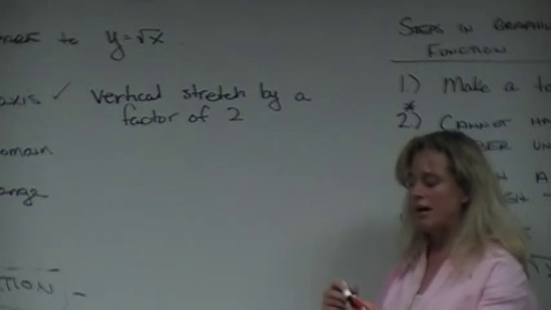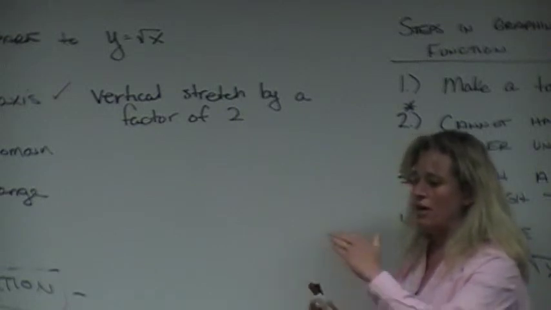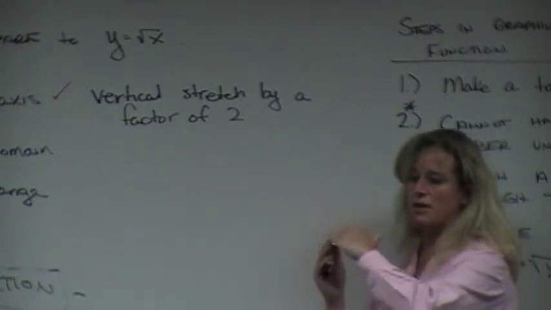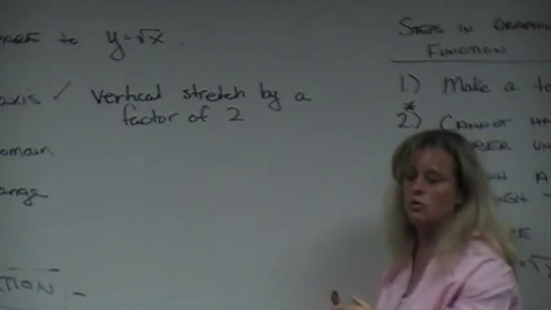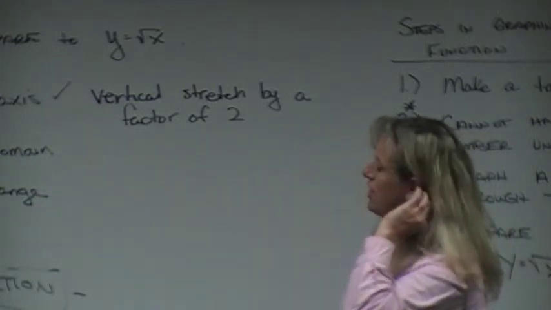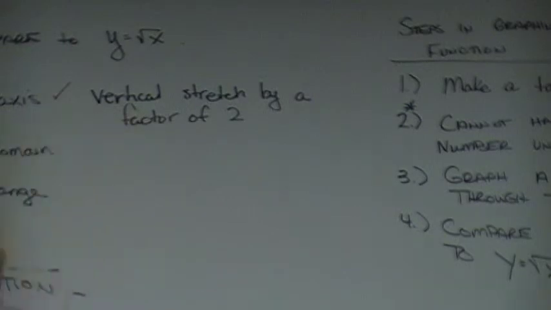Because what's happened, guys, is you've taken that curve and you've multiplied it by 2 to make it more towards vertical. Okay, is what it's saying. Y equals the square root of x. So you understand, this is the graph of y equals -2 times the square root of x. That will be what the graph of y equals 2 times the square root of x would look like. It's been reflected over the x-axis because it's negative. A is negative. If it was positive, it would look like this. Okay? Does that make sense?